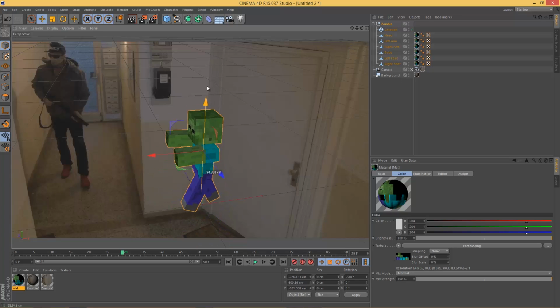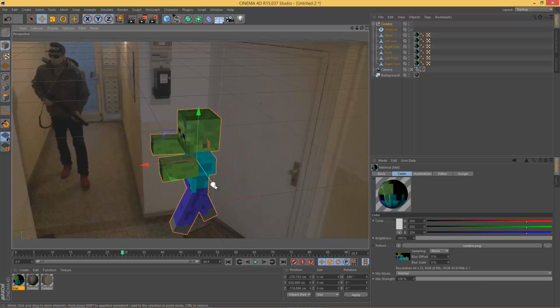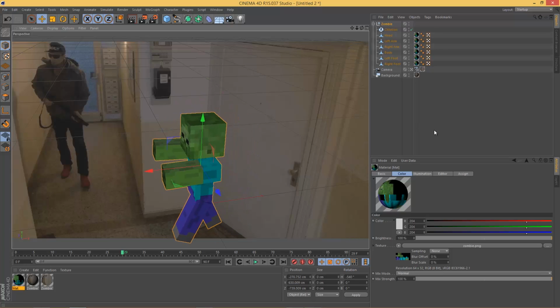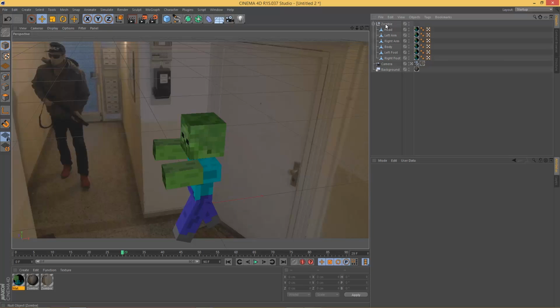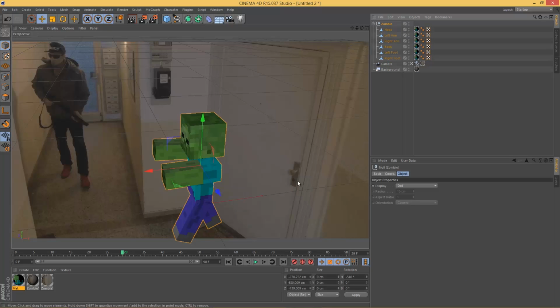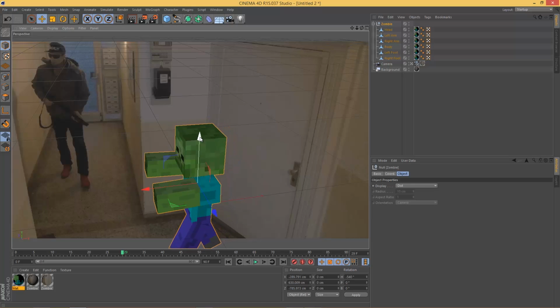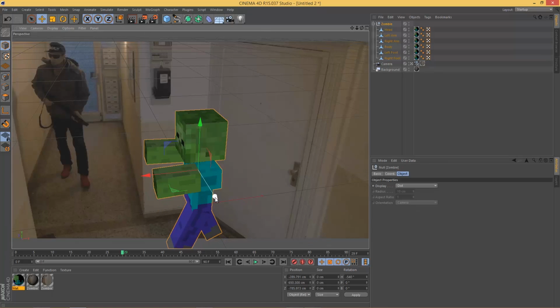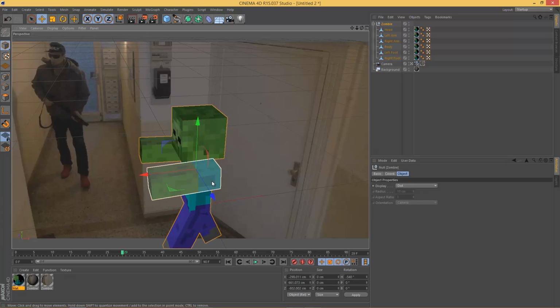Now we're going to have to move the zombie in place, get him a little closer to the camera because we're kind of close, and get rid of this C motion tag so we can control the body parts. Click on the null object and put it into place. We're going to need a couple of keyframes here. Just a little closer. Adjust the position a little bit, a little higher. That should be okay.